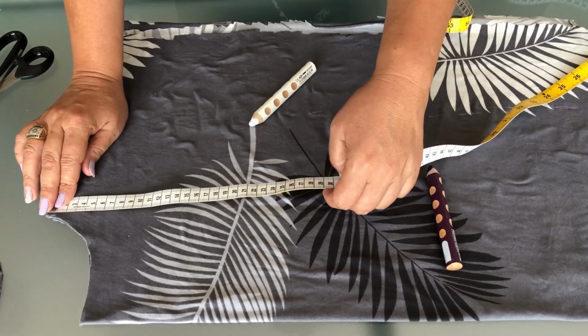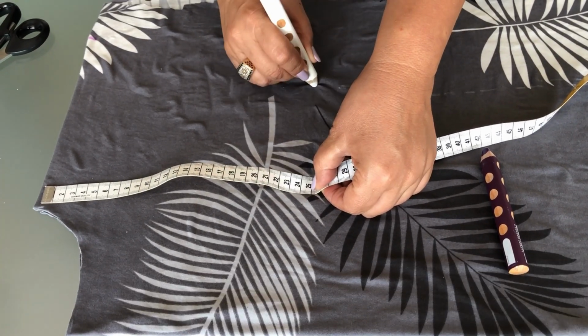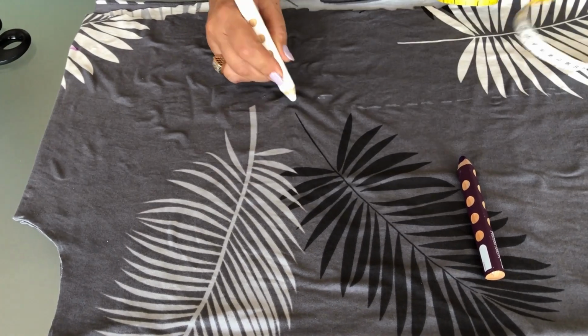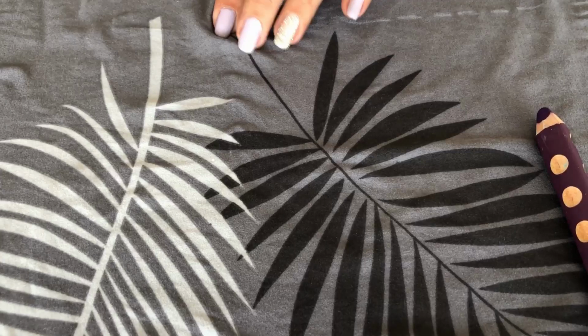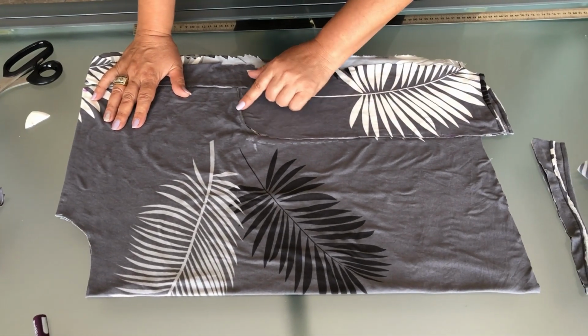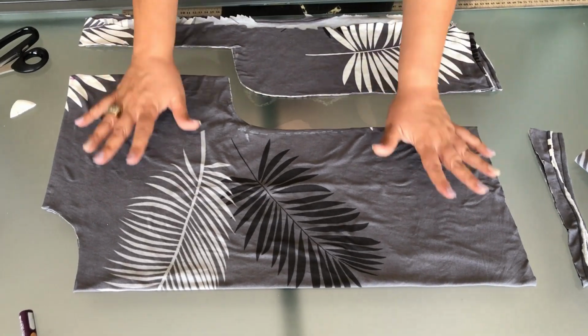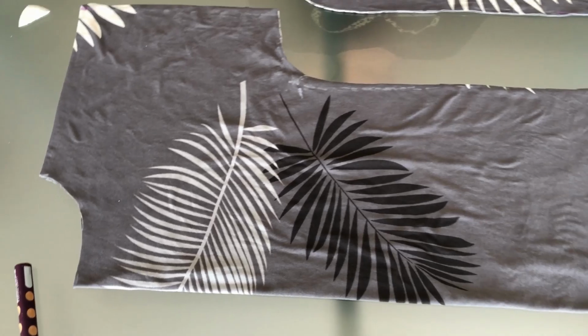From this point, we go 25 centimeters, 9¾ inches down, mark the point intersected with this line, and from here, the construction of our sleeve will begin. We straighten the bottom and cut off. We also cut the side seam and sleeve length. Our t-shirt is ready. Now we will start sewing, starting with the pants.